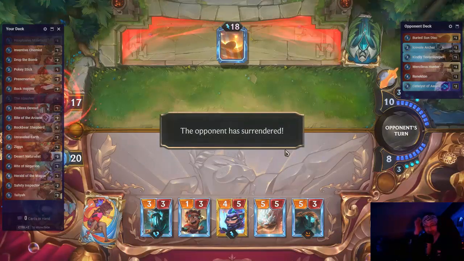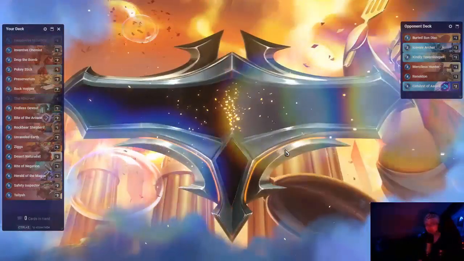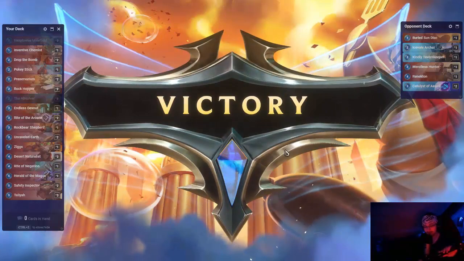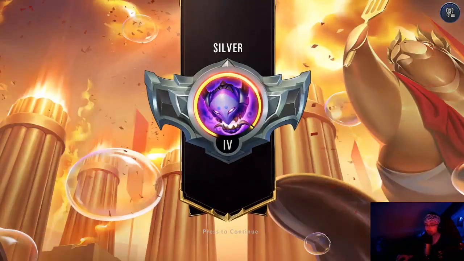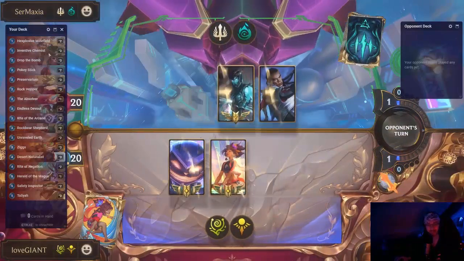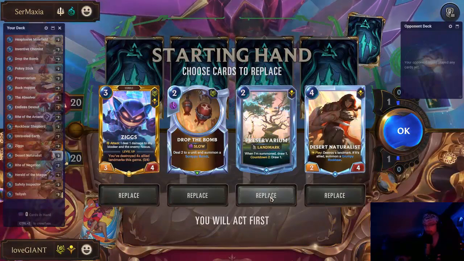And a surrender. I actually thought, for some reason, I forgot that he plays Reggaeton Nasus. For some reason, I thought it's Reggaeton Azir, and I was wondering when the Azir was coming down. Demacia, Shadow Isles, Kalista. Jace. Jace dies to everything, even a Poke Stick.